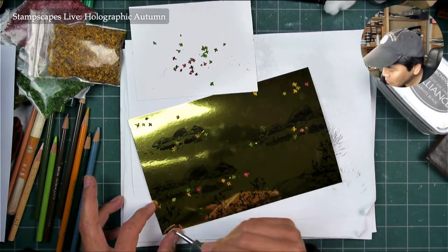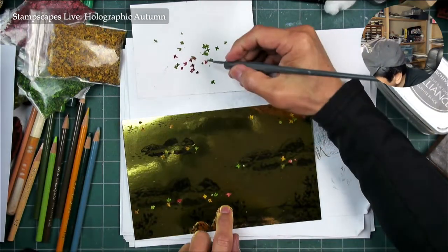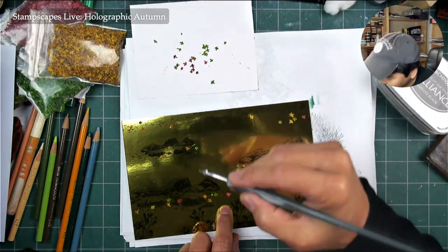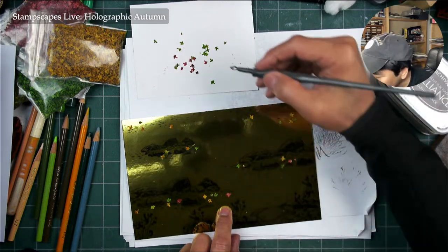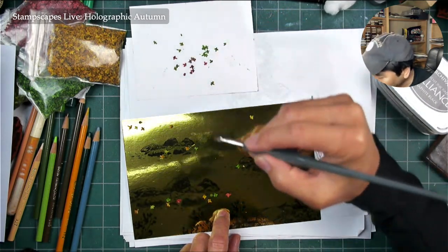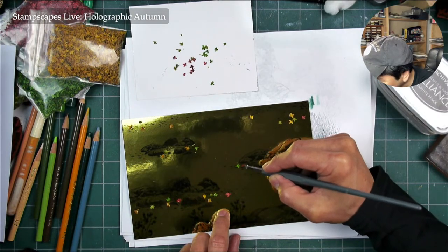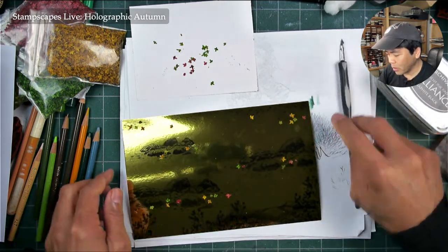All right, let me see what this is. And did I get everything? I think there's one more right there. I get that little chip of a leaf right there. Oh, there's one more right there too. Get this little scrap of red. Yeah, when they're all kind of exactly the same, it might look a little bit repetitive.